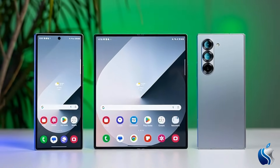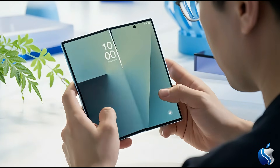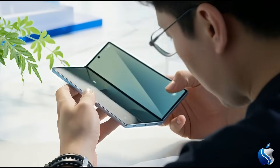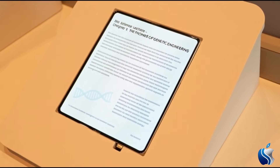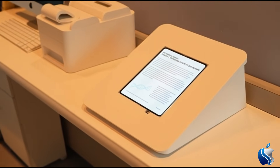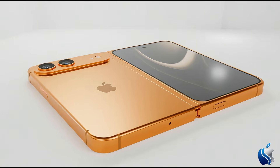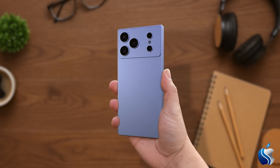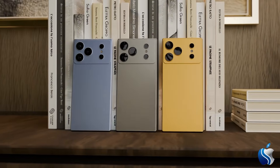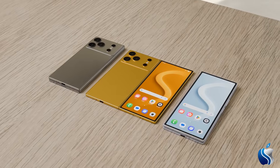So when can we get our hands on this technology? Although Samsung hasn't given an official date, all signs point to the summer of 2026 with the Galaxy Z Fold 8 launch. Mass production is expected to start in the second quarter, hitting shelves in August. While rumors suggest Apple might introduce its iPhone Fold in the same period, Samsung's crease-free move is the ultimate preemptive strike against Apple's perfectionist approach. 2026 is shaping up to be the bloodiest year of the foldable wars.